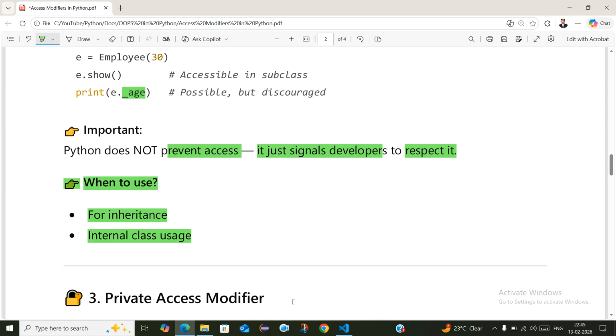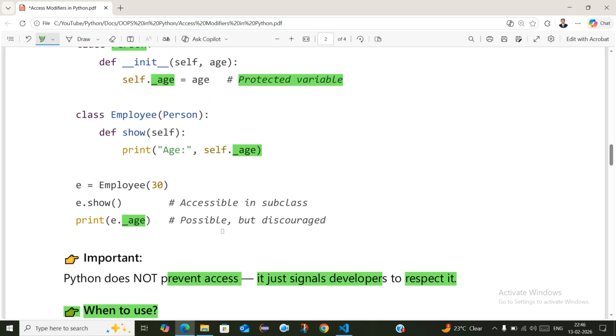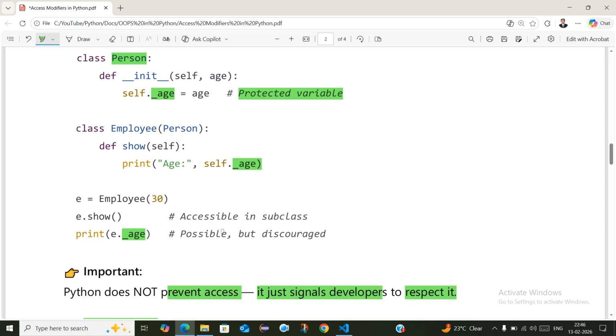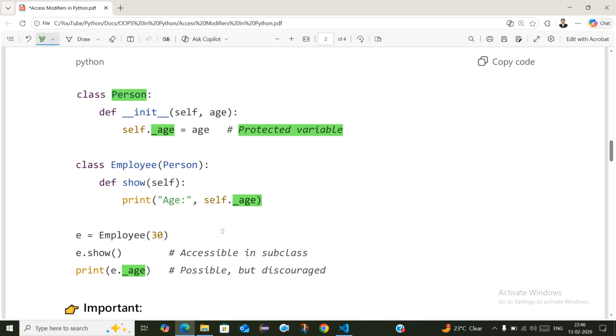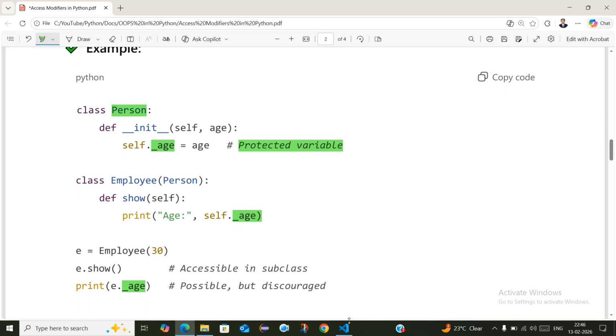When do we use protected members? For inheritance and internal class use only. A protected member can be accessed inside the class and subclass only.